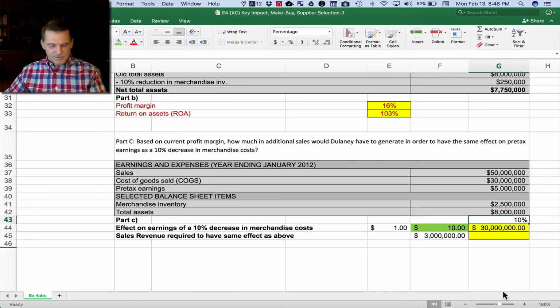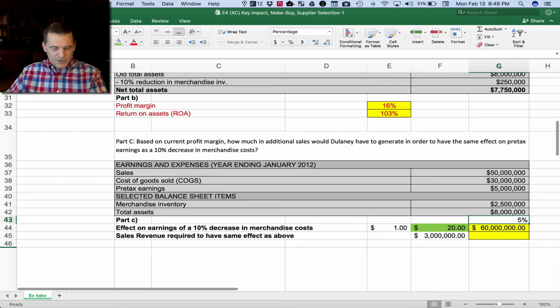You can test this too, sometimes it's fun to play with it a little bit, and that's one of the beauties of Excel. We could say, what if, and sometimes when you do this, it helps you see the relationship a little better. Let's say our profit margin is 5%. Watch what happens to the numbers. Oh, now we got to sell $60 million, right? It's a lower profit margin. Now it takes me $20 in revenue to earn $1, right?